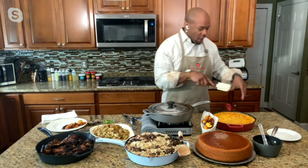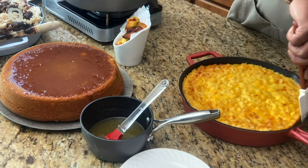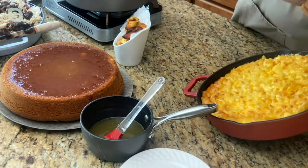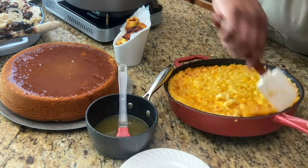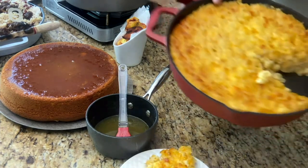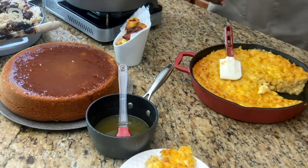I'm excited about this pan — look at this mac and cheese. Normally when you do mac and cheese, the edges stick. I'm literally loosening this edge up. Do you see this? I'm loosening this edge up and I can lift this whole thing out. Let me get under the bottom — there's no cleaning, there's no work to this. You can go in with a wooden spoon because you want to take care of your cast iron. I got a rubber spatula because I really wanted to get in here and show you — the pan is already clean. You just can't lick that clean. You don't need to take this and scrub it.